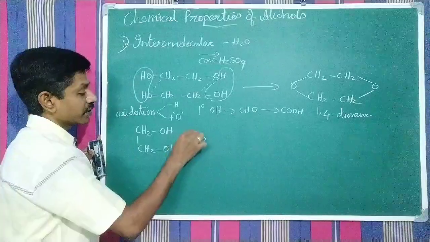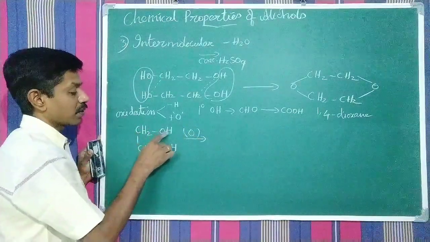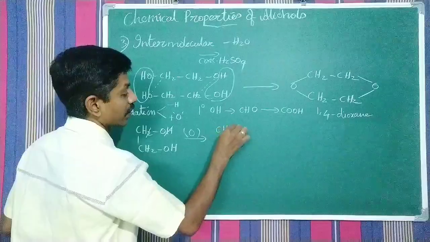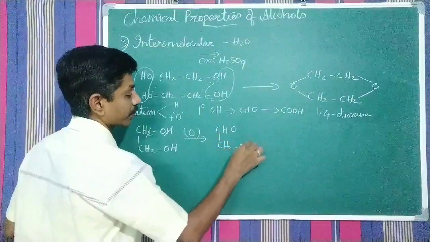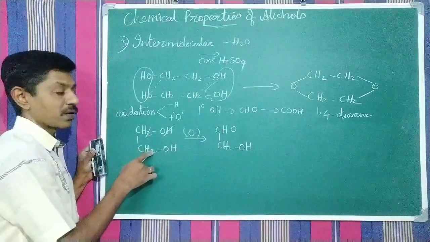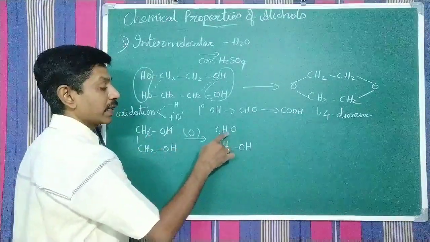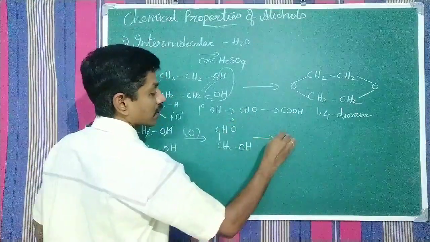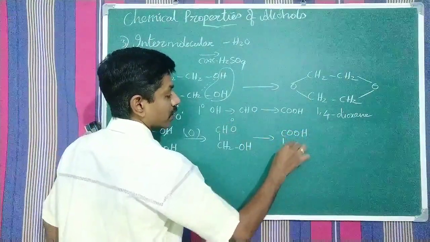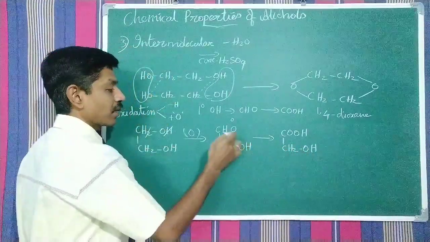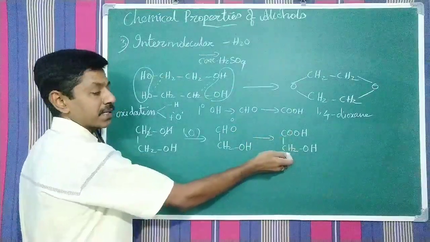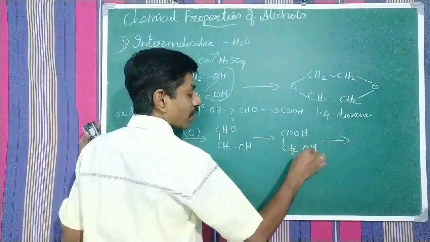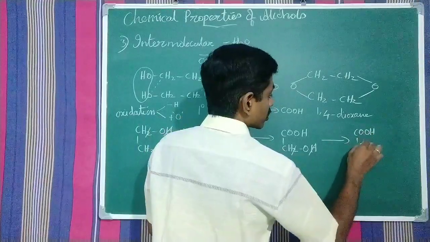When it goes for oxidation, in the first step, one of the carbons alone, let us take a primary alcoholic group, one hydrogen from here, one hydrogen from here is removed. You will get CHO, CH2OH. This is ethylene glycol. This is glycolic aldehyde. Same thing with the aldehyde. Let us proceed again by adding one more oxygen here. It gets converted into COOH, CH2OH. This was glycolic aldehyde, but this is an acid. So the name comes as glycolic acid. Again it goes for oxidation. The second carbon will get involved, and now we get COOH single bond CHO.